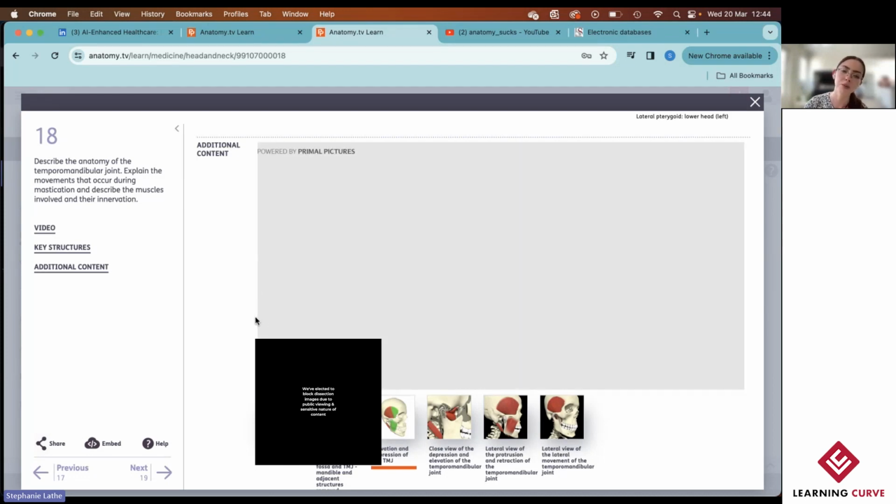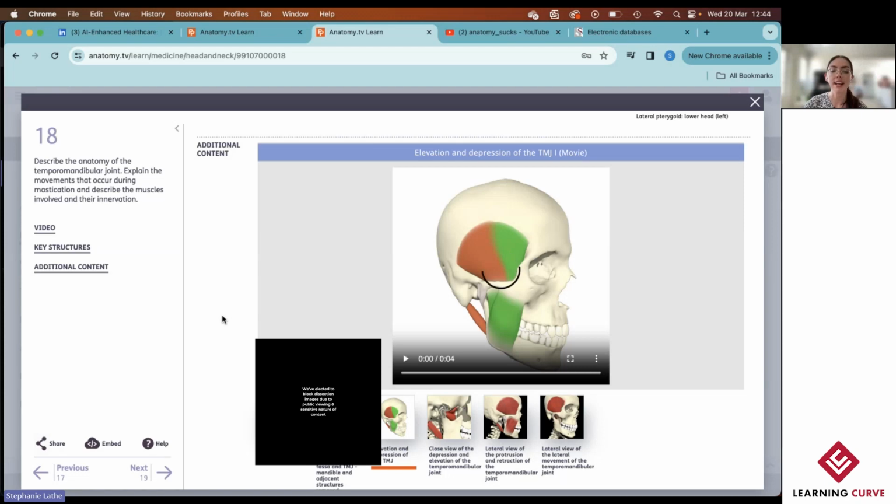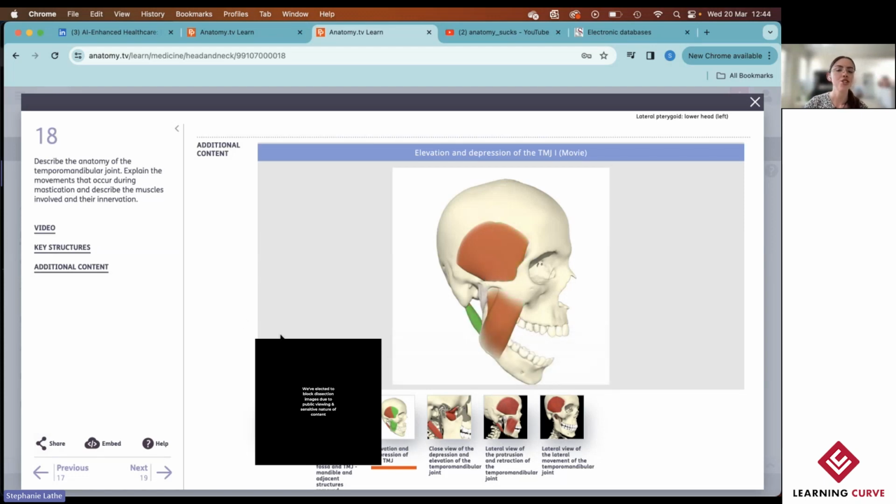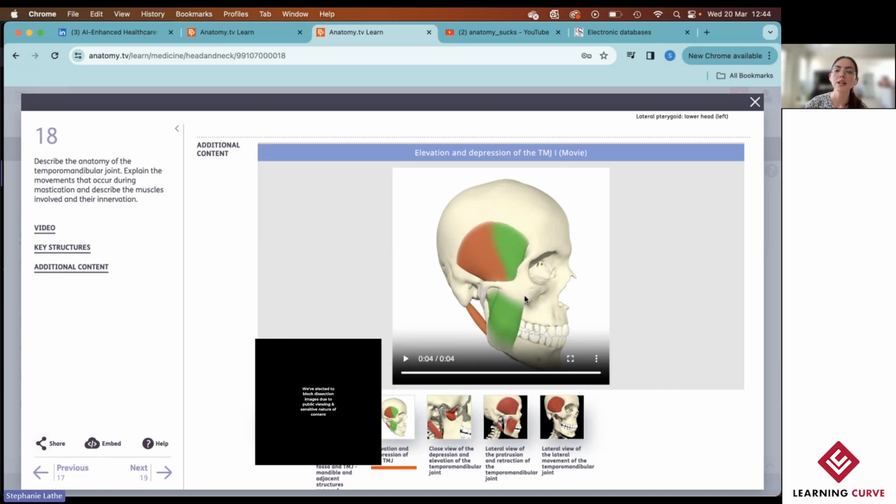These videos have been pulled from the functional anatomy title, if you are aware of it. And just so you know, if you do have access to functional anatomy, not only will you have a video form of these movements, but you'll also have an interactive animation form where you can pause the movement, you can see the labels of the structures, and you can rotate things a bit.